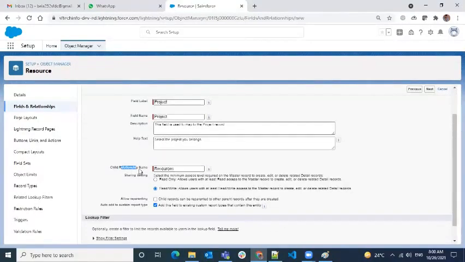Belongs to. Okay, child relationship name. This is something I have not explained before. So child relationship is used when you look the other way around. There's a connection between the two objects. One is a master, one is a detail.